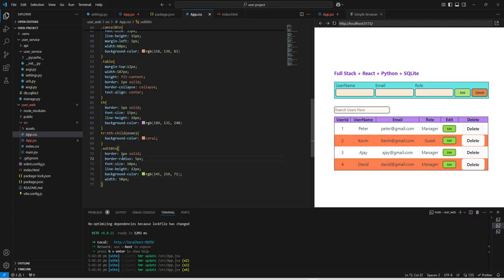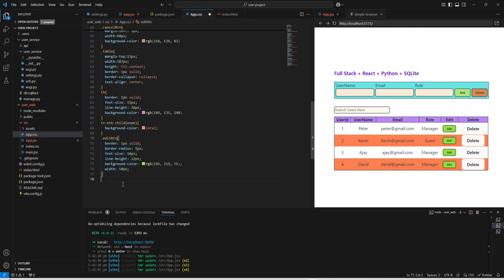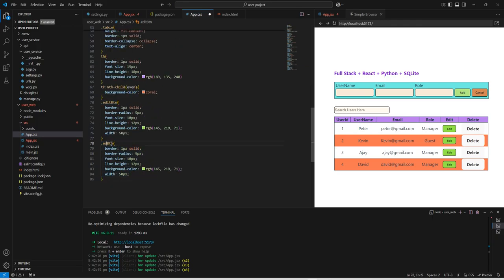So this is for the edit button. Similar way we can use the same properties for the delete button, and we can save it.